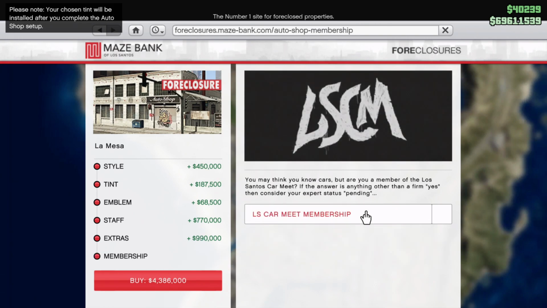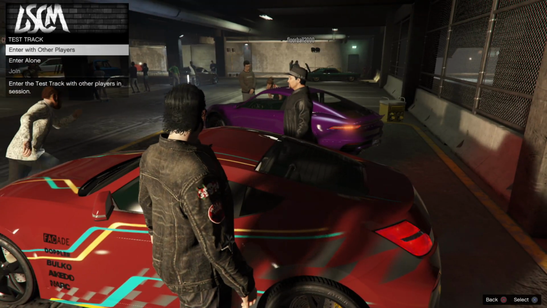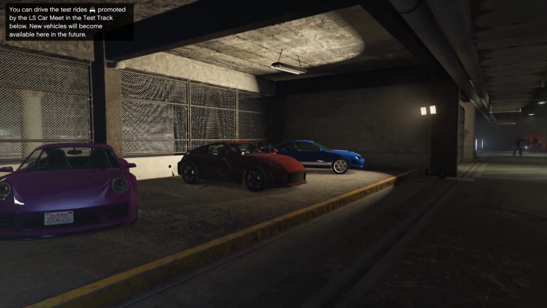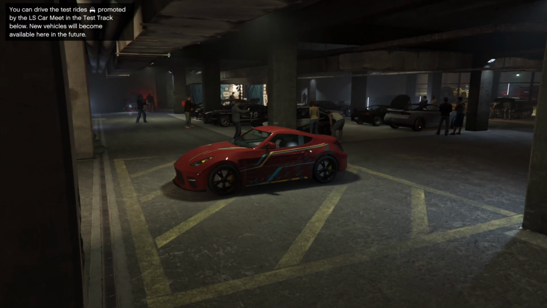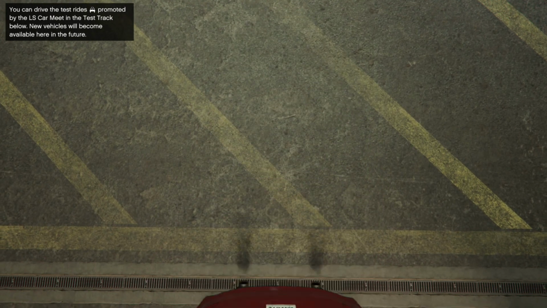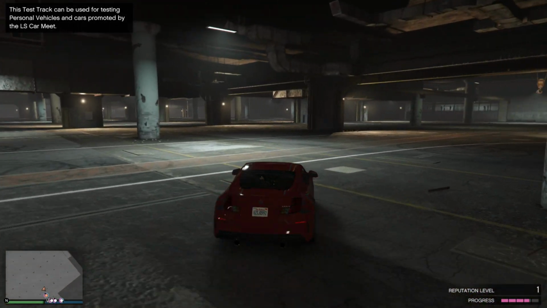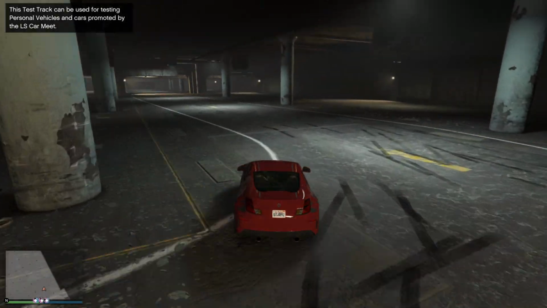For the LS car meet itself, there is actually a bunch of things that you can do in there. As announced prior to the release of the DLC, there is a brand new membership system too, similar to what you have inside of Arena War. The way to rank up in this is by doing races, as well as just hanging around in the LS car meet, customizing your car, or just doing stuff around the test track. Which, by the way, is a lot larger than I personally expected, which is a very nice thing.